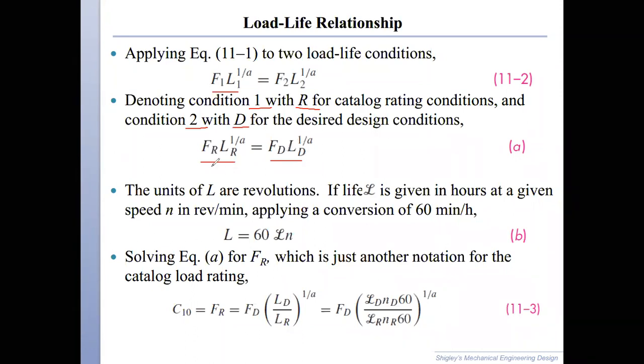Now what is R, why did I do this? Because I intentionally did this. Let's say that if a manufacturer tells me that my bearing has this much L10, ठीक है जी, with this much C10. So basically he is describing the life of a bearing with a certain load. तो उसको मैं FR and LR लिख देता हूँ. So this will be what? What will be my FR? FR mera kya hoga? Can I call FR C10?